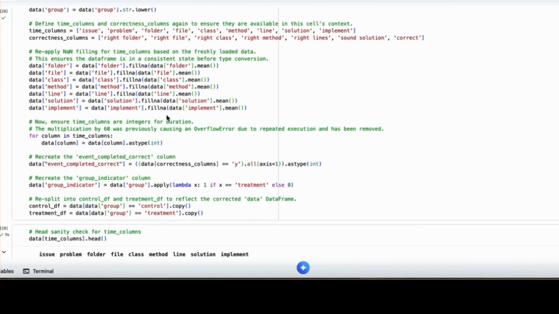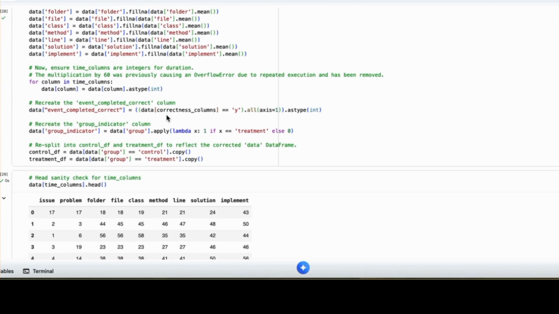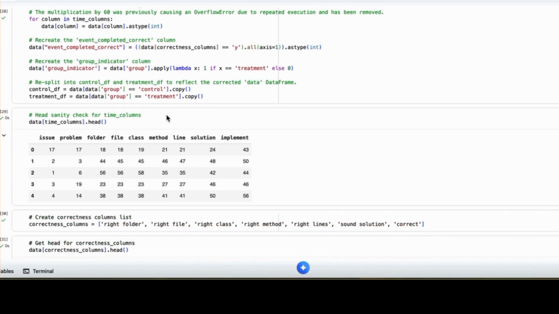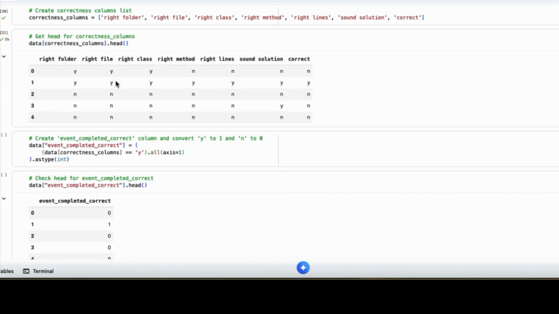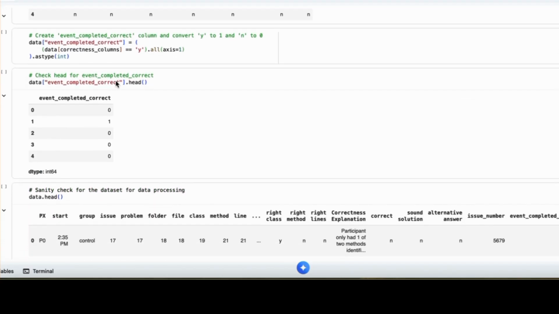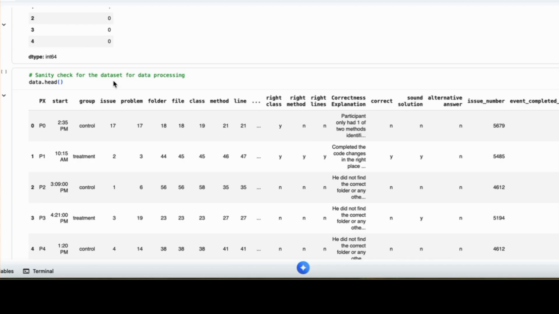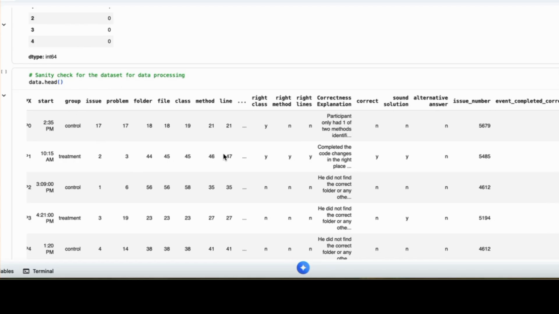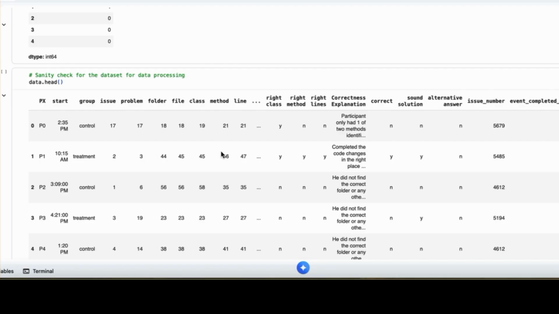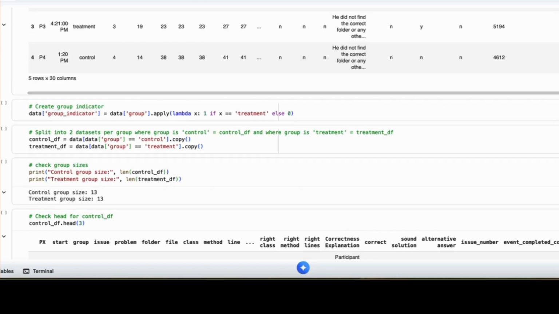Here I did more cleanup. I did some feature engineering. More sanity checks after resolving issues and doing further feature engineering.